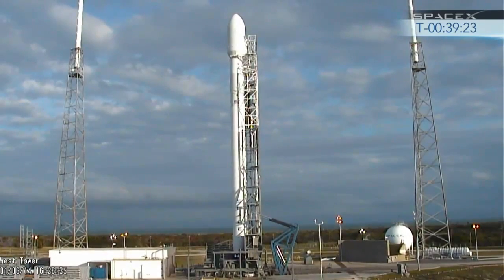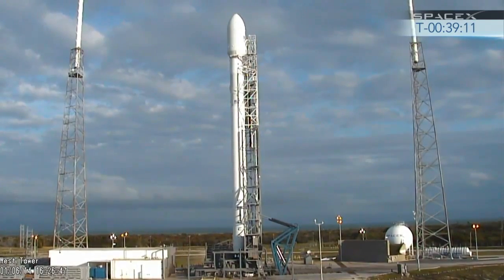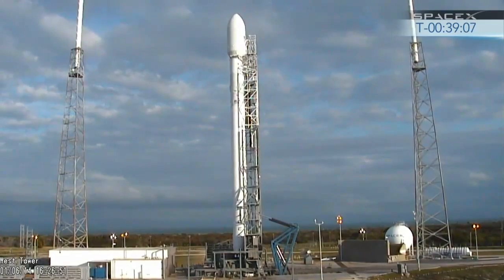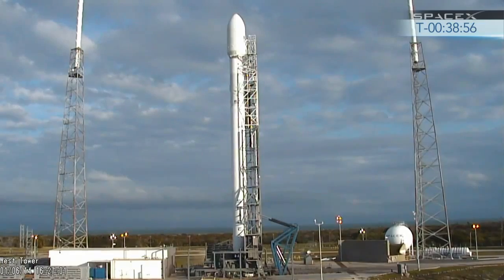Good afternoon, everyone. You are looking at a live view of the SpaceX launch site at the Cape Canaveral Air Force Station, about an hour east of Orlando, Florida. You can see the Falcon 9 rocket there with the payload fairing on top. It is a great afternoon out at the Cape so far, a little bit before sunset with patchy clouds in the sky. Range has us at approximately an 80% likelihood of permissible weather, so we should be ready for launch in just under 40 minutes from now.